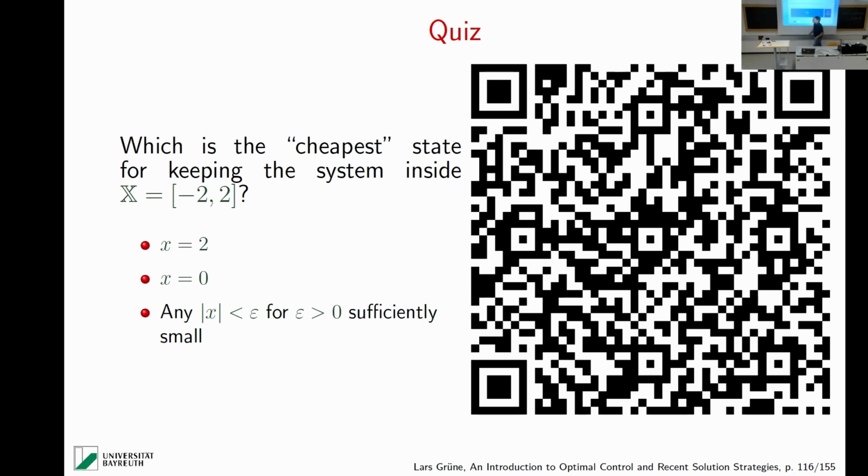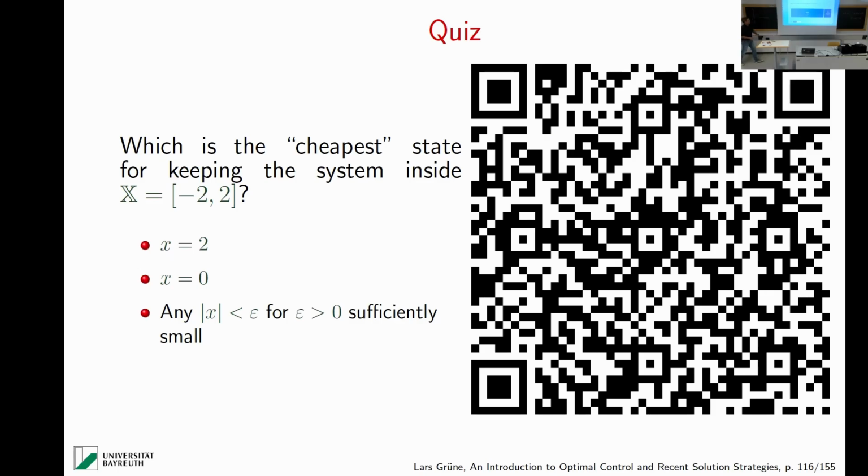Okay, let's have a look. So what do we have? Let me plot here the time. I think it was k, the time index, and here we plot x. Let's say this is 2. This would be the upper limit of the allowed interval. This is minus 2. This would be the lower limit.